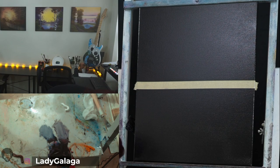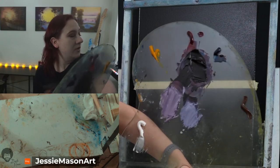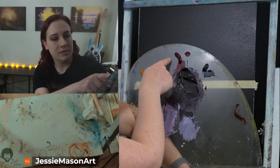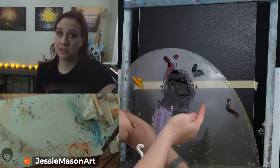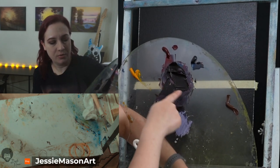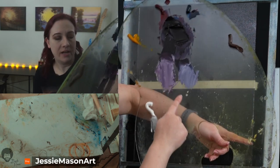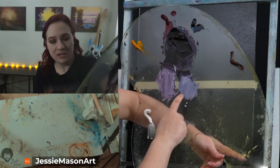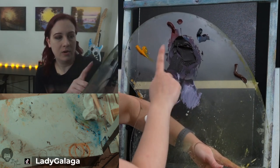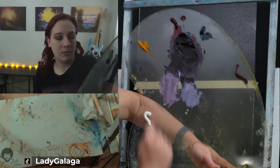So I'll show you what colors I'm gonna be using today. Just a limited palette today. I've got some Indian yellow, some alizarin crimson, and some Prussian blue. So to change it up, I'm gonna do a Prussian blue today. Now I've mixed that together to make a purple. That color is very dark, so you can add a little white to see if it's the color you like. That's what I did here, and I realized it was a little too blue for my liking, so I went back in and put some more crimson in, and that's the color I'm getting now. That's the one I want.